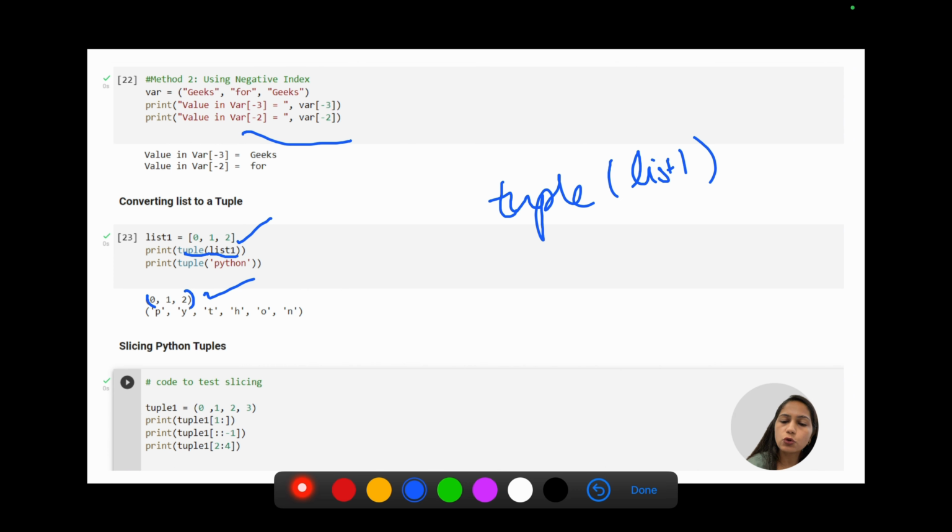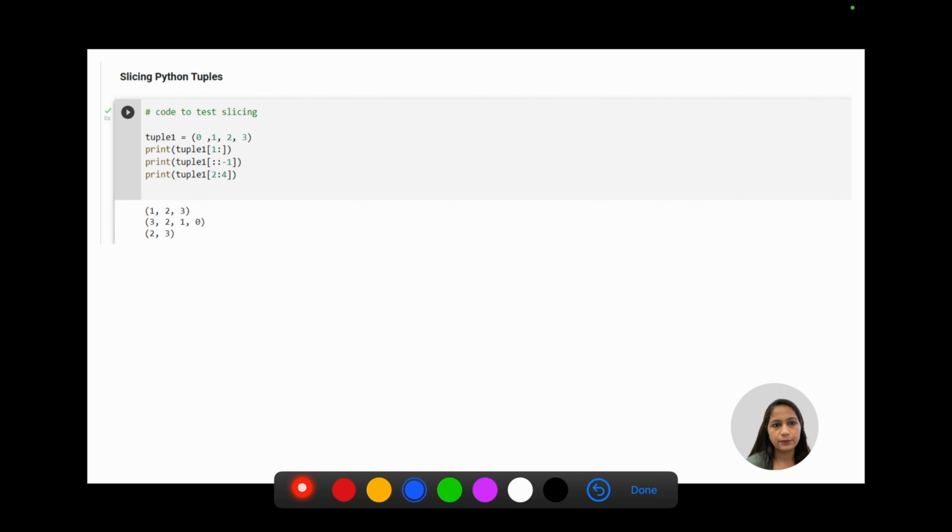If you want to convert a string into a tuple, for example this, it will give you a tuple of this particular string, so it will be L, I, S, T. You can also do slicing and indexing just like we did for lists. This is doable.